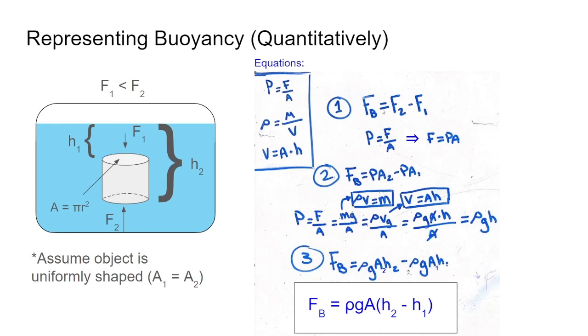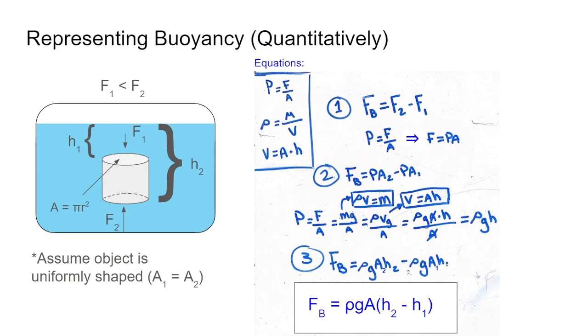Because buoyancy is largely dependent on pressure, we can start by using the equation pressure equals force over area. We can isolate F and substitute this expression to give us a foundation for our buoyancy equation, P times A2 minus P times A1. However, we can further build off from this. Since we said that buoyancy is also largely dependent on the weight of the medium, since the force exerted by the fluid is essentially the weight of the fluid, we can say that this equals the force of gravity, m times g, or mass times gravity.